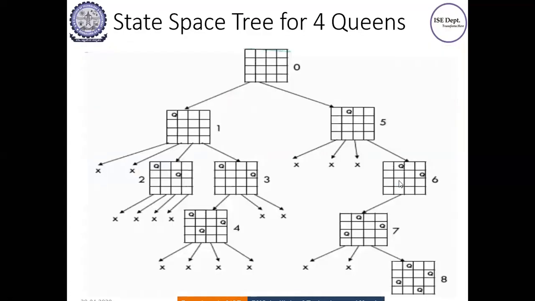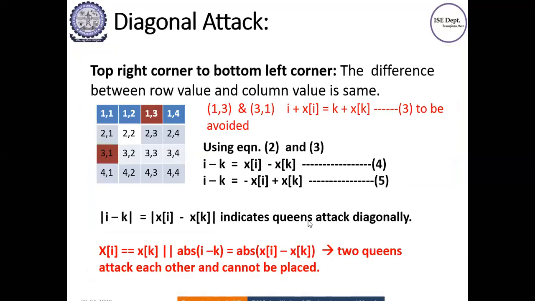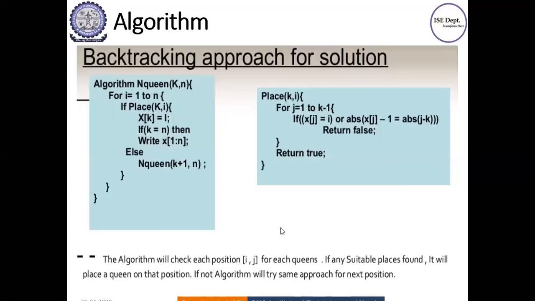The previous formulas, if you see here, this one. So the same thing I am writing in terms of algorithm. So this is a place function. If it is not possible, then you can say, okay, it's not possible. Otherwise it returns true, if it is possible to place a particular queen on the chessboard at that particular row and column.